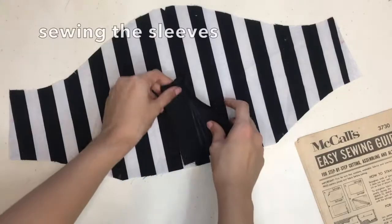Sometimes I really feel like the modification of the pattern and the cutting of the fabric really takes forever. But once it's done, when it comes to a really simple blouse like this, the sewing is gonna be a lot easier compared to the whole process of getting the fabric ready. So I'll be showing you how it transforms from these flat pieces into the garment as I start sewing.